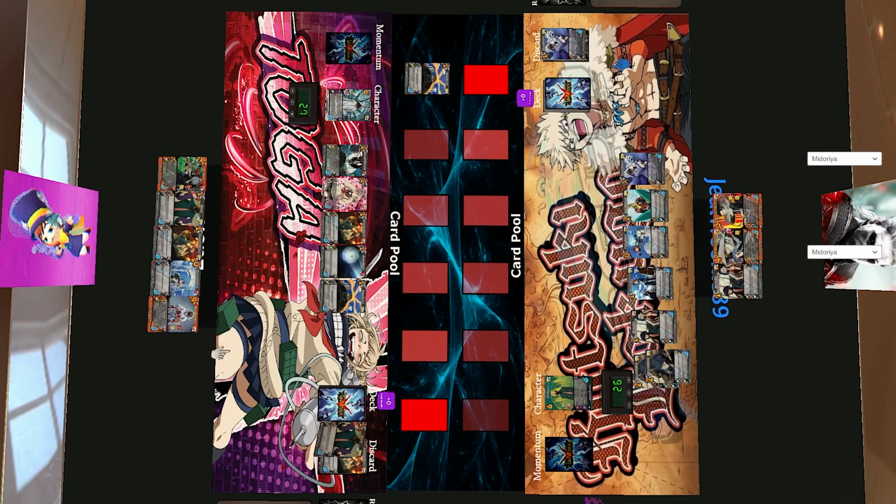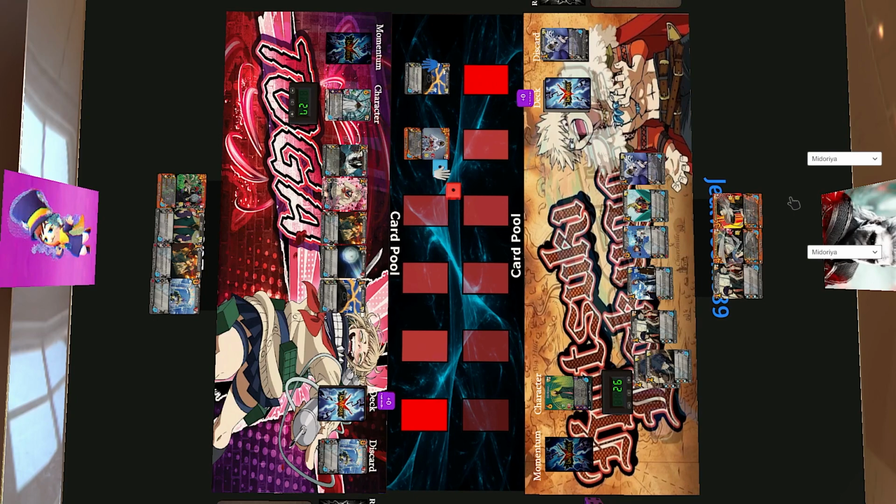If it's on a 1. Play this on a 4. This doesn't count towards progressive difficulty penalty. Yep, sure doesn't. All right. While this is in my card pool, my attacks get plus 1 speed. Yours get minus 1. Awesome. Any responses to play? Yeah, minus 3 speed.